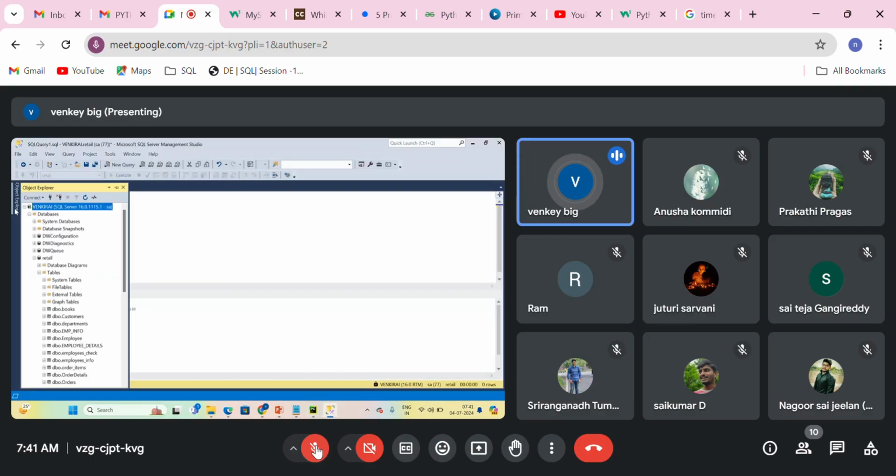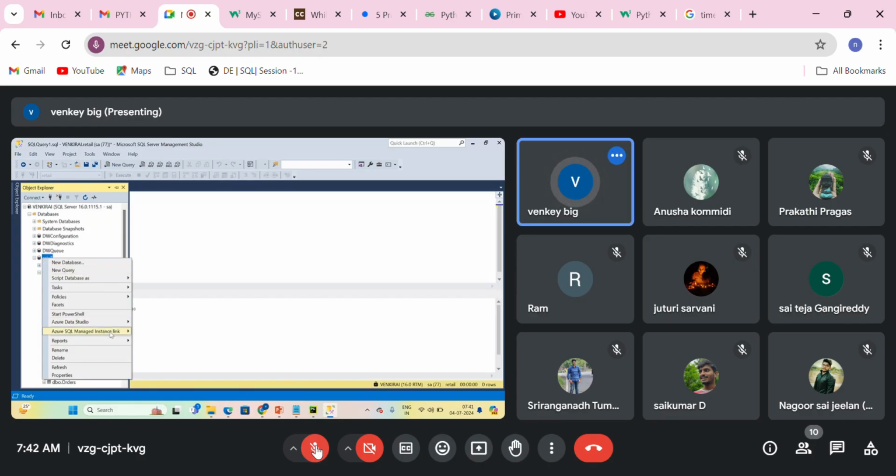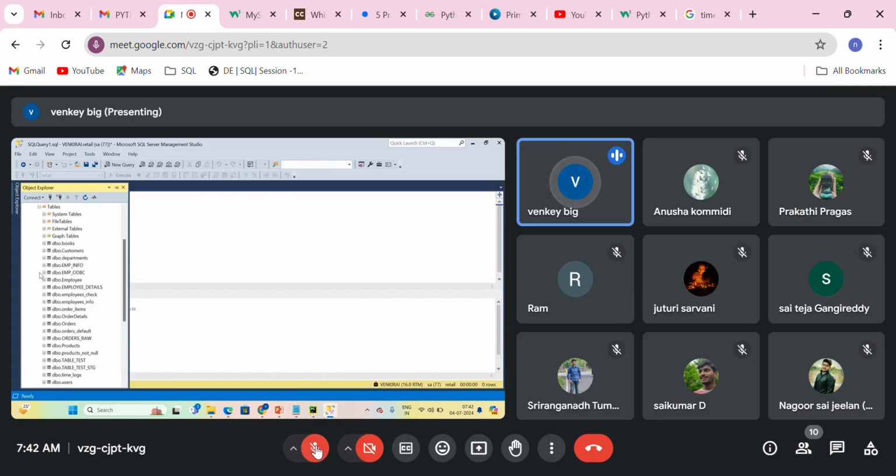Let us validate whether our changes got reflected or not. We have established a connection to the retail DB, and we have created a new table called emp_odbc. See here, the table got reflected.